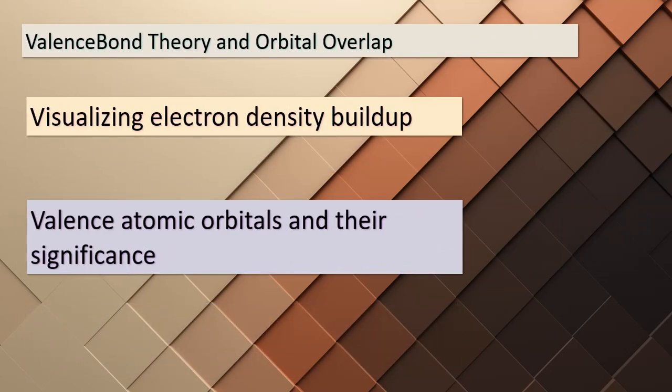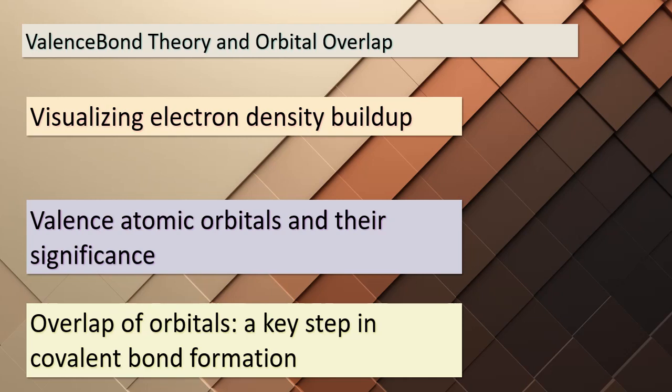Greetings, inquisitive minds! Today's lesson has us focusing our attention on valence bond theory and the incredible dance of electrons that leads to covalent bond formation. Imagine this theory as our tool for peeking into the world of atoms forging connections. When atoms come together, their valence atomic orbitals come into play. These orbitals are like special arenas where electrons hang out. Picture two atoms edging closer, allowing their valence orbitals to overlap, much like an elegant ballet. This overlap is the critical juncture where the magic of covalent bonding unfolds.